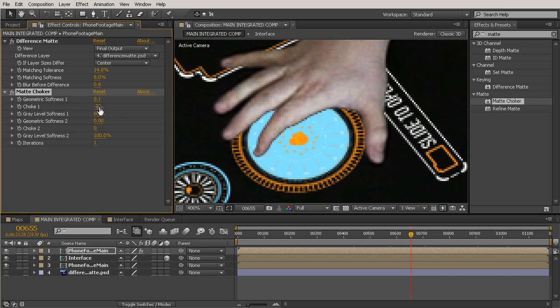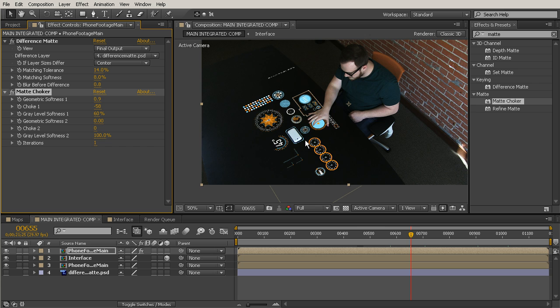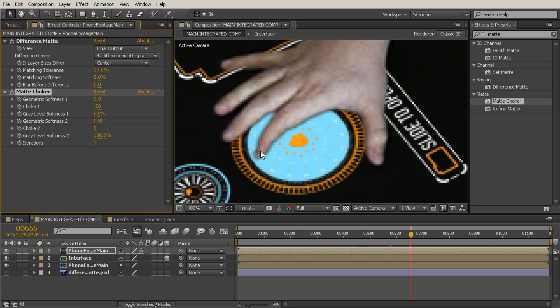And it's really nice that it happens in such small increments, because then it just becomes really easy to start to refine the way that that looks. And even if you get a little bit of haloing around here, it's better to have that kind of black sort of drop shadow look than a really hard alias. So maybe just turn this number up just a little bit more right there.